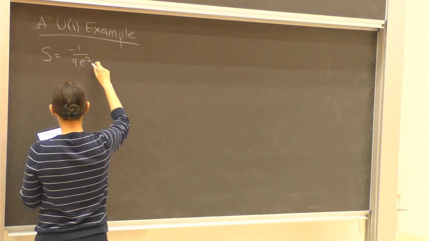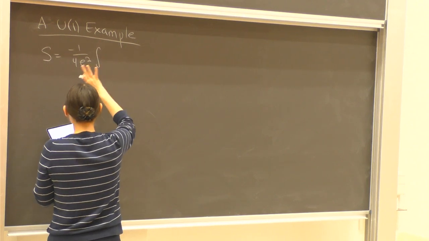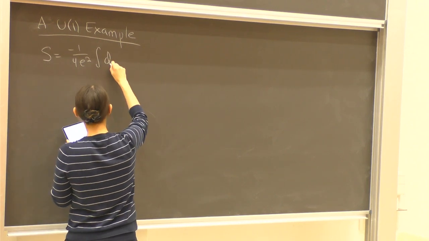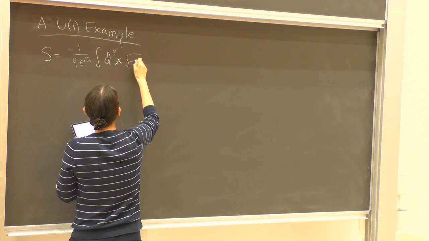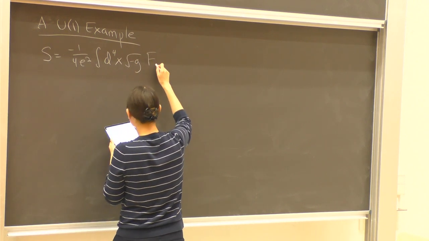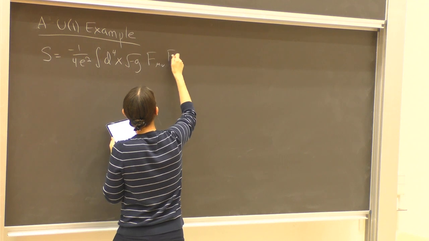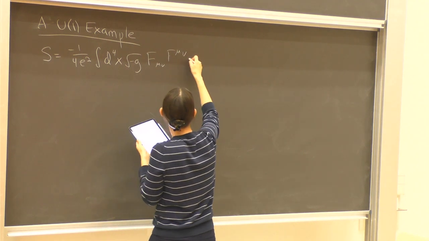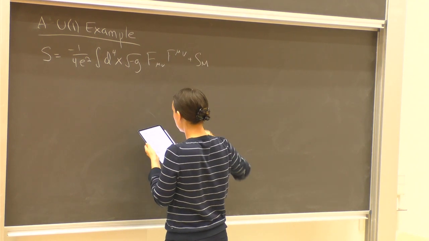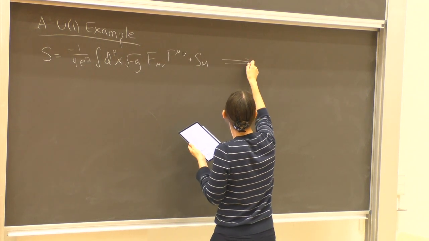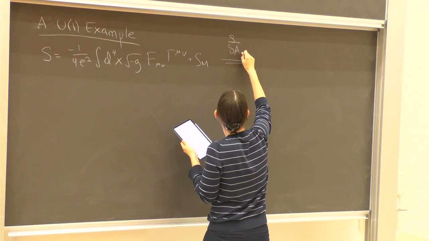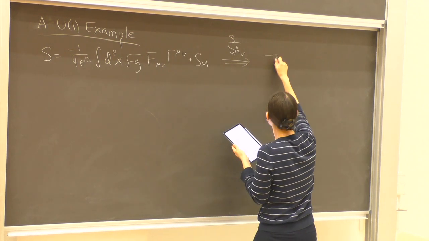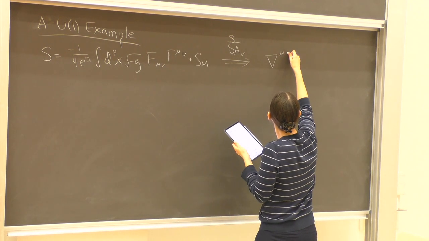And again, Tomas nicely pointed out we're using natural units, so I'm not even thinking about any h-bars or c's in here, or permittivity constants. And I just have my F mu nu squared plus the matter term. And then I find my equations of motion by varying with respect to A mu, and I get Maxwell's equation.